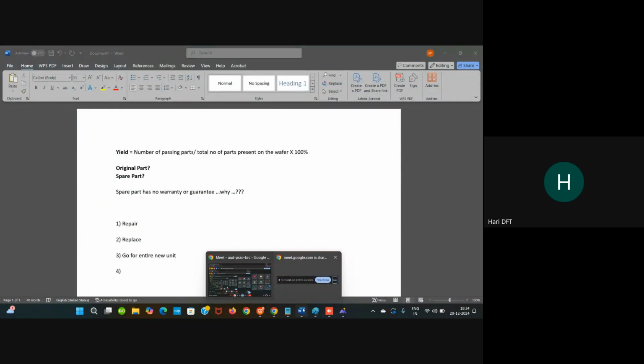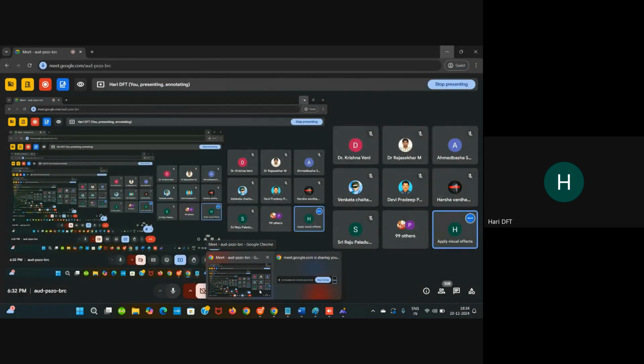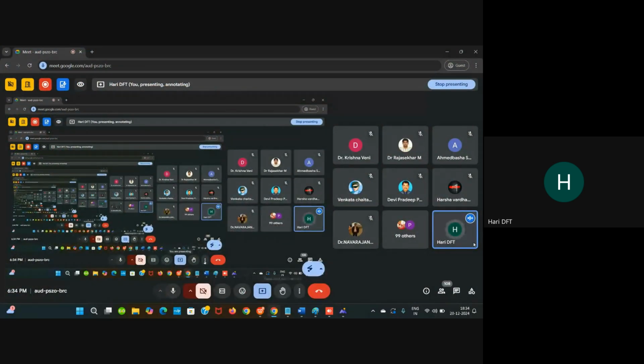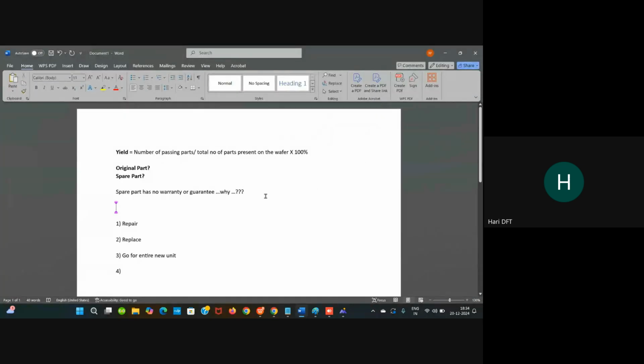See, this is the main motto of the DFT that I was trying to explain. Explaining concepts like scan, MBIST, ATPG doesn't facilitate this.